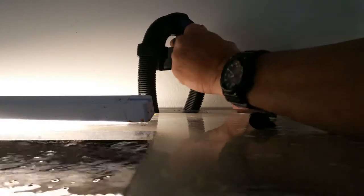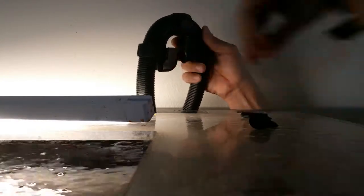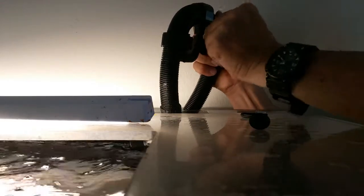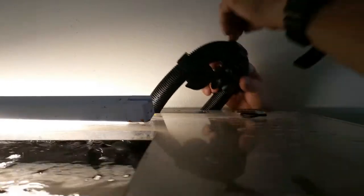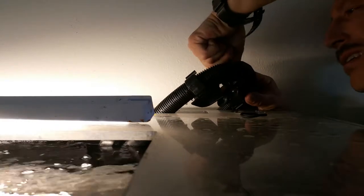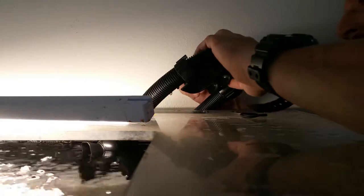We lost one. One man down. They're a tight fit, which is good because we wanted to hold. But now these suction cups go in the back of your tank, as you can probably see. I'll just hold them there a little bit better. Maybe get the one I dropped. Four for each side.